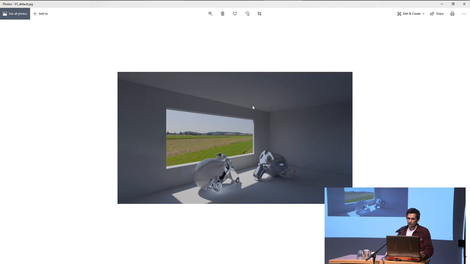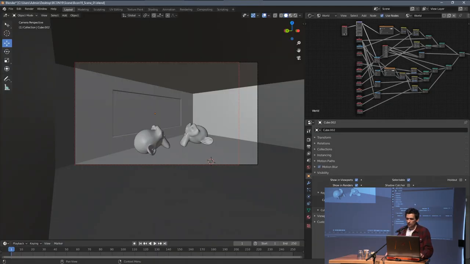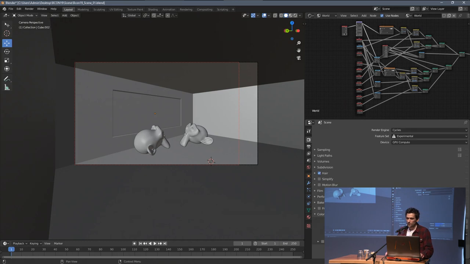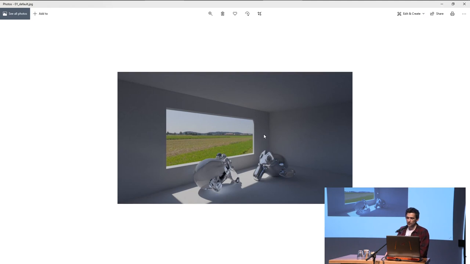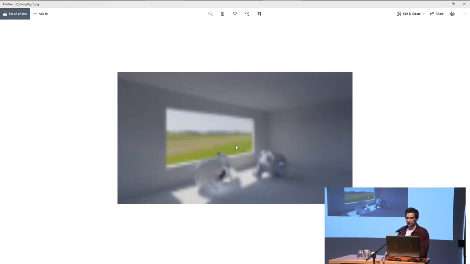So you can try to fight with it, fix it with the color management settings here. But what I also found interesting, you can actually adjust the HDR map within Blender itself. So this is the result showing you how it would look when I doubled the HDR map strength, the emission strength.